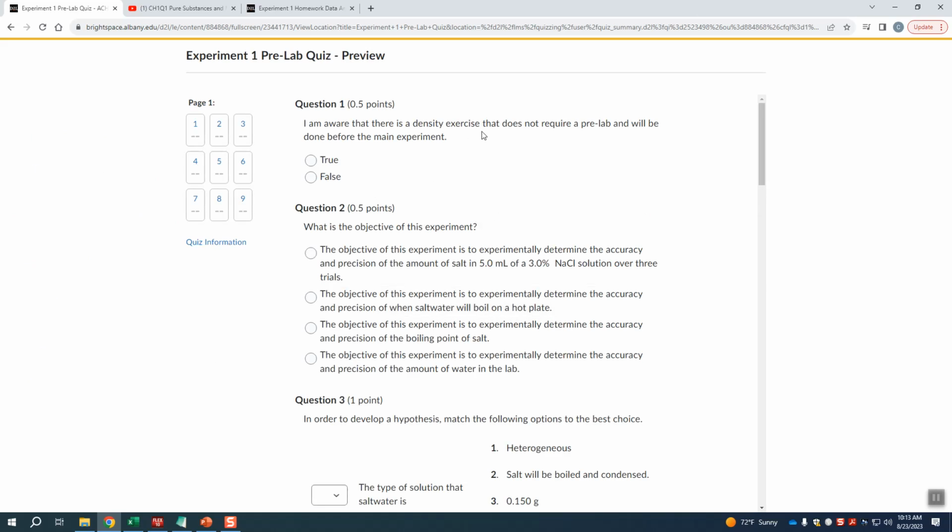So this is just letting you know that it has a density exercise, which is not covered in the pre-lab quiz, but it is something that you will do in the lab. So if you go to the experiment 1 in the lab manual, it'll talk about that density exercise. You're basically going to do density of a metal by displacement. You're going to put some in water, and it's going to displace the water. You're going to find the volume by displacement. You're going to find the mass by measuring the mass on the balance, this kind of stuff.